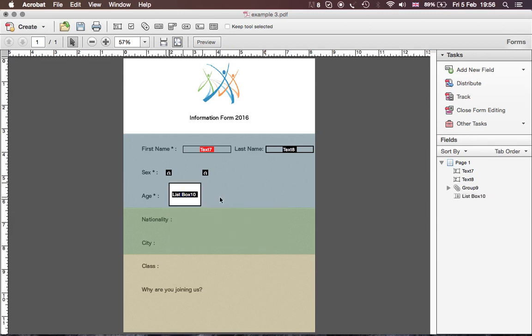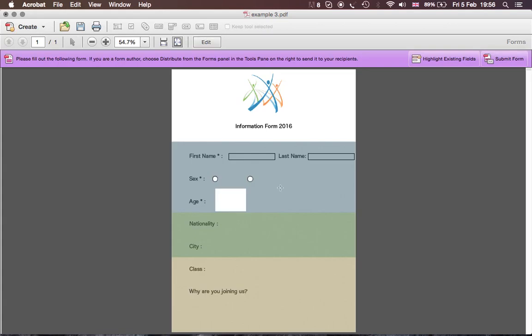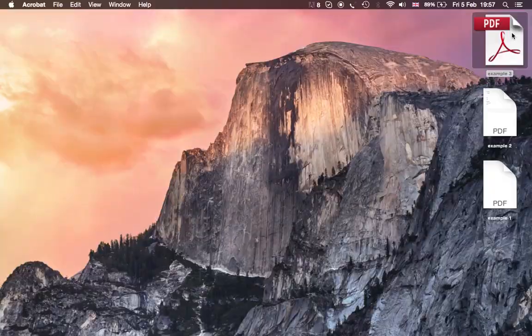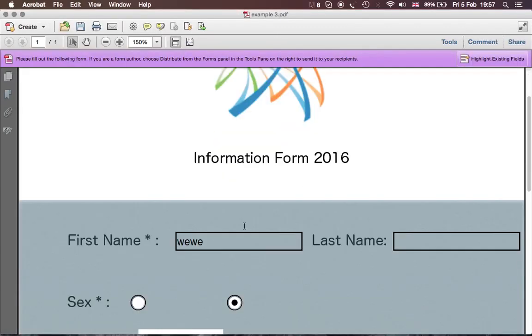Of course then you can add whatever you want, and when you finish filling the gaps from your own original design, then you can of course check how it looks, and then you can save it. And this should be the form that you just created.